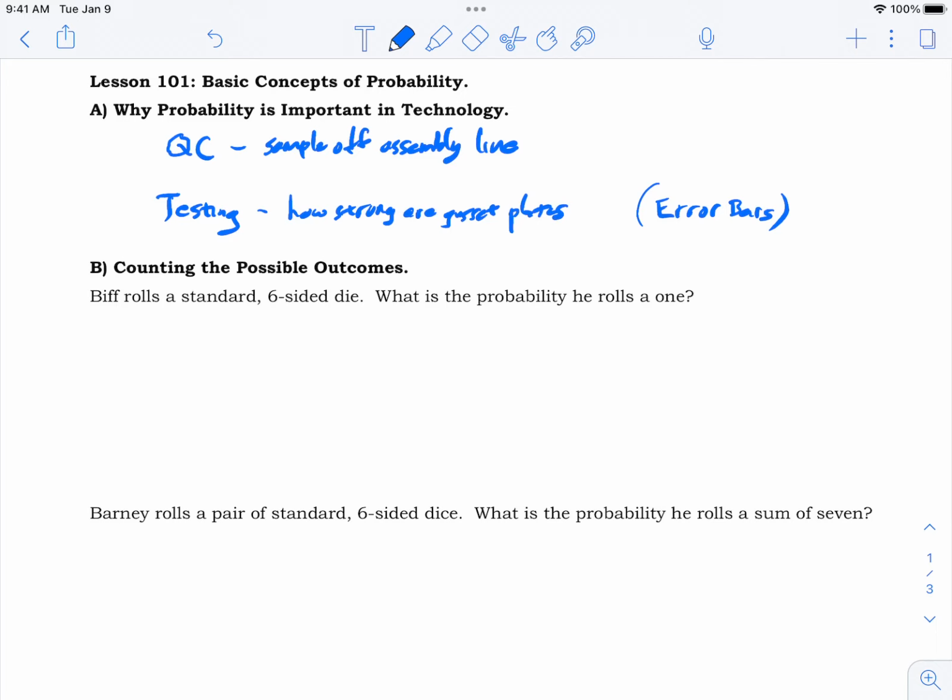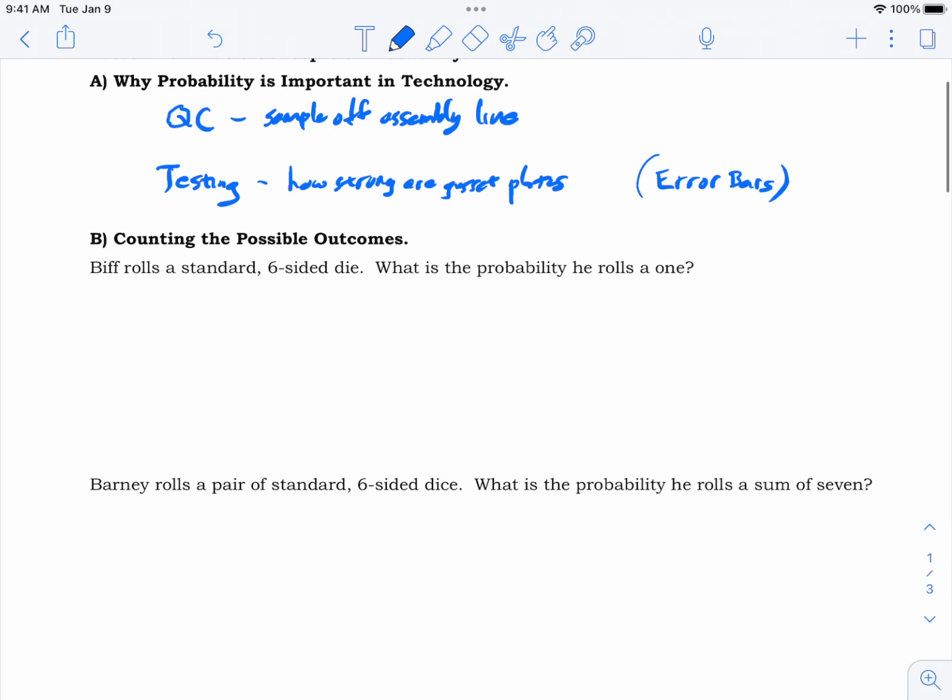QC is a big one. So this will be our shortest unit, actually. I'm only going to do like a half dozen lessons or so, just enough to give you a grounding in these probability concepts, so that if you ever do go into testing, you'll be able to talk the talk a little bit as you get started, just to have a fundamental understanding of this stuff, just to have a feel for it.